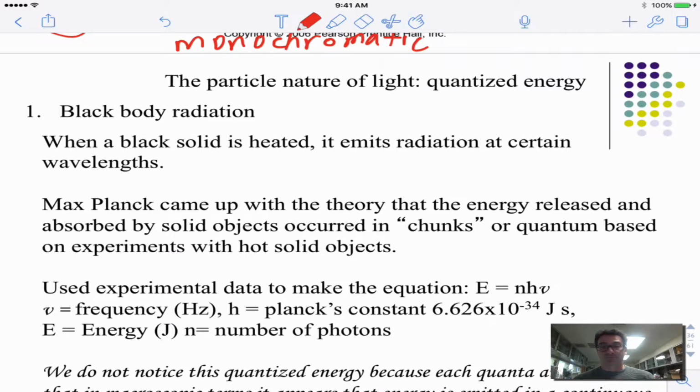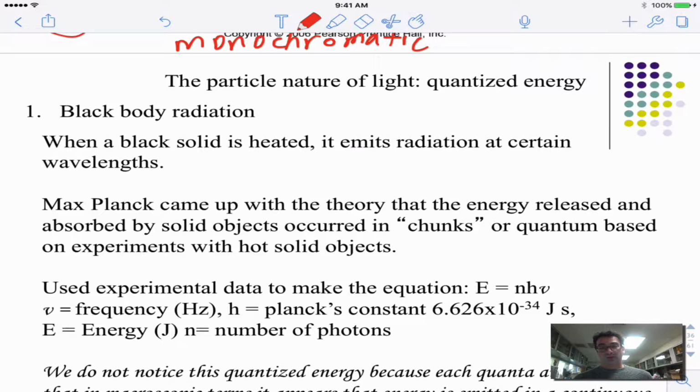carry energy. And it turns out that in the early 1900s, Max Planck, he was sort of the father of quantum mechanics because he discovered this phenomenon and explained it for the first time: blackbody radiation. Blackbody radiation is when you have a solid black object like graphite, or the elements on your oven, if you have an electric oven or an electric stove, when it's heated, it'll emit radiation with certain wavelengths, and that wavelength will correspond to the energy.